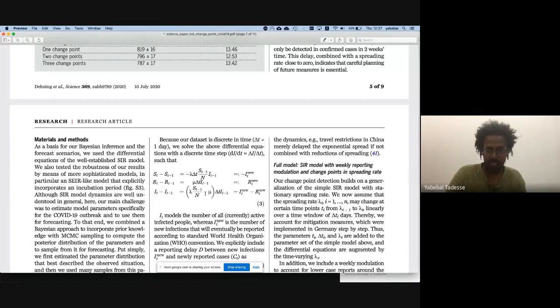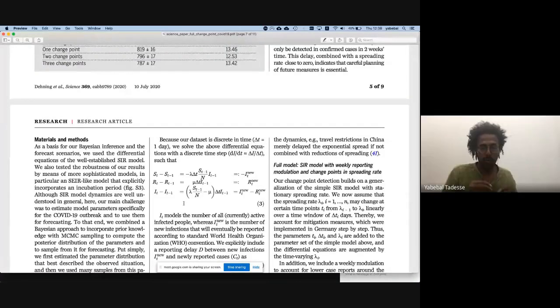Because this model works every day. Once you start with S_t, like let's imagine a time t naught, you start with S naught, the previous day. To predict the next day, the only thing you need in this case is lambda. So to predict the new cases, you need lambda. To predict the new recovered, you need mu. That's it. As long as you give the model a value of lambda, it will tell you what the number of cases will be tomorrow.